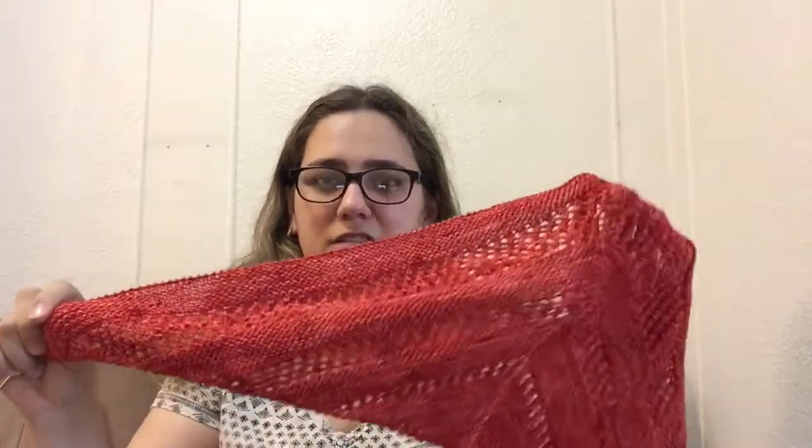And I'm using my Chagos size 6. In the pattern, it says to use a size 4, but I could not find my size 4. I have an interchangeable set from Knit Picks, and I don't know where the size 4 is. I think it's probably in some project bag that I forgot about. I couldn't find it, and then I couldn't find my size 5s either. So I was like, I'll just go with a 6. It's a shawl, so you don't really have to worry about the gauge or any of that.